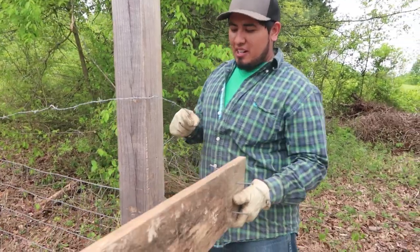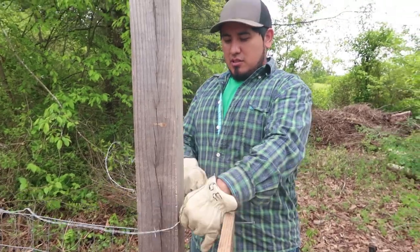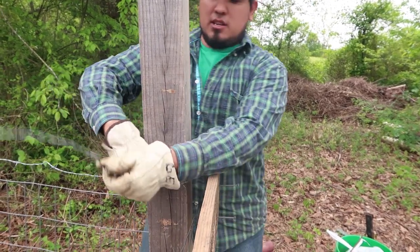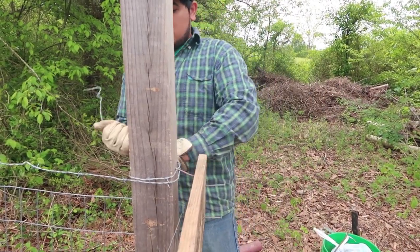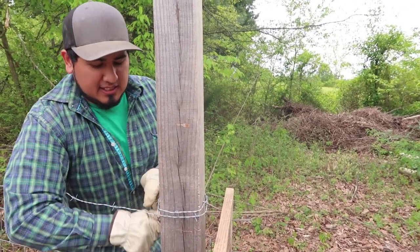So what we have is, we already unhammered this one right here. We're gonna put two strands. So I'm gonna level it out about right there, and you go around. And there's different types of wire. This one, as you can see, is not as high tensile as others. I gave it two loops, nice and tight.